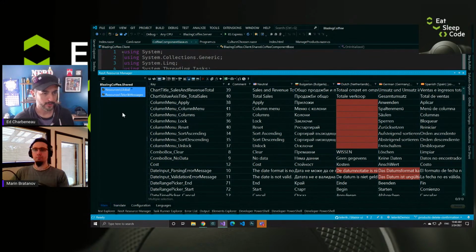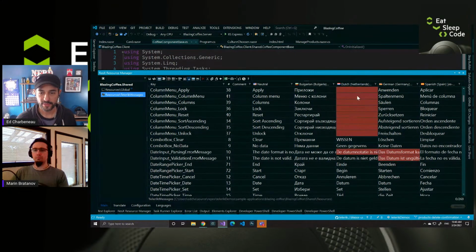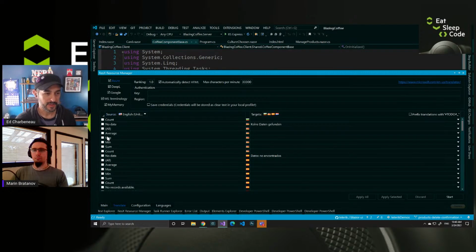One of the things that you can do with this tool is if you add a new translation, you'll see that things in red are missing. You can come over to the Translate tab, and anything that it finds that was highlighted in red earlier is going to come up in this list.